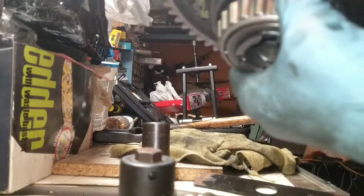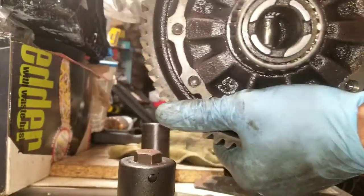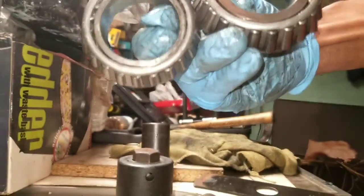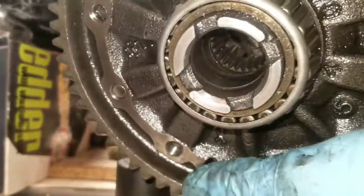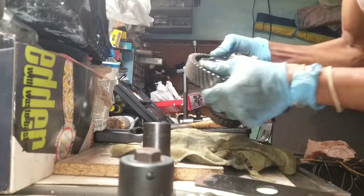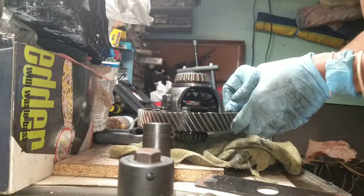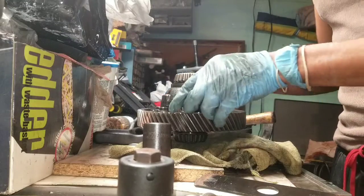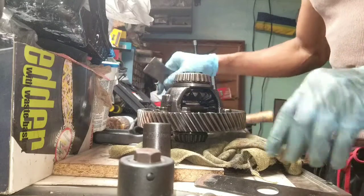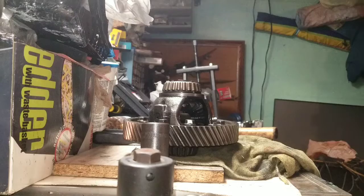Alright, so now it's time to tackle this joint. Take out these 2 good bearings, right? After I done messed up these 2, well, I messed up only 1, but this one is a little bit loose. So now I know that these bearings are in perfectly good condition. Time to start working on getting these nice and sharp and working them in.